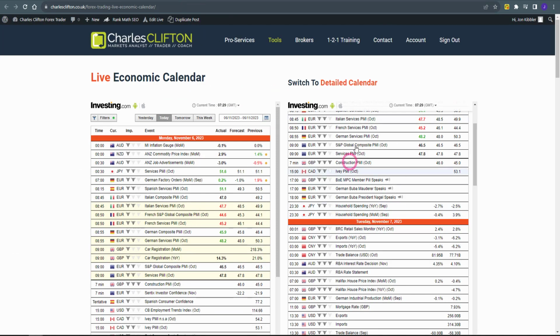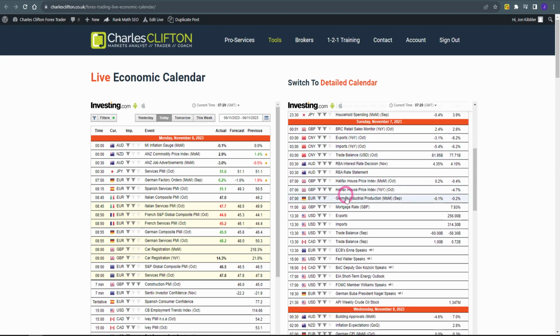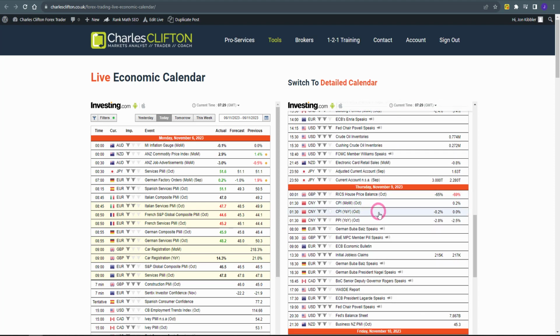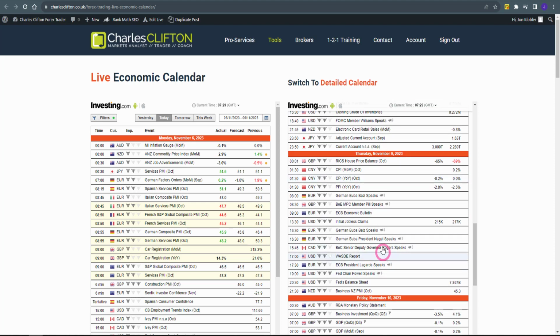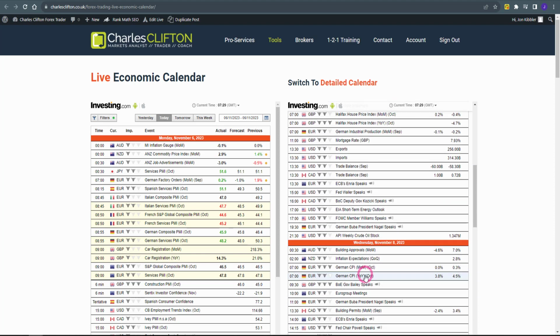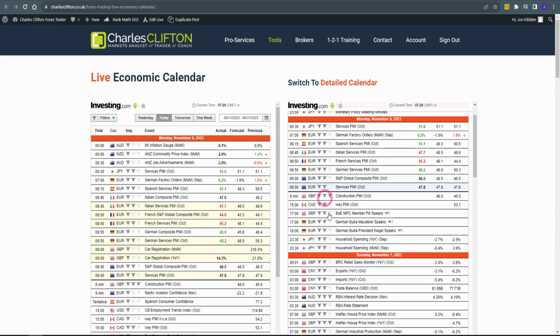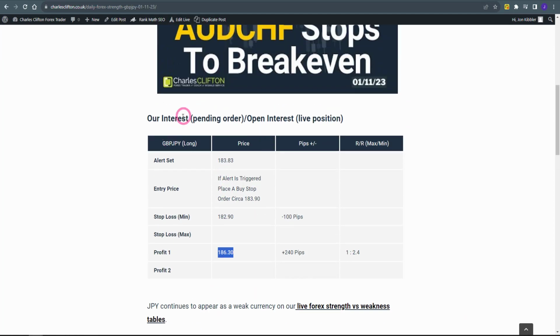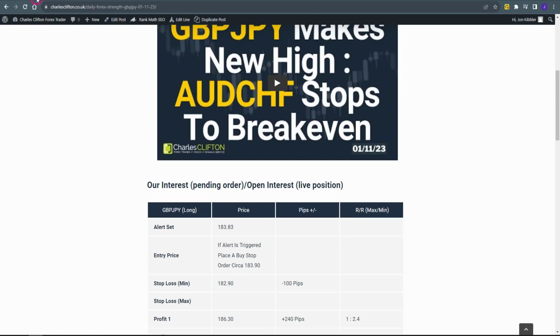If we just go over to our live tables here, we do have construction PMI coming up in about 7 minutes, but later this week we also have some GDP data coming out of the UK. If I just scroll down here, I think it was on Friday. Here we go. I thought it was on Thursday, but it's on Friday. So lots of data towards the end of the week, which shouldn't really be a problem if we're going to try and get long into this market this week. But just to let you know that that was something that we looked at.